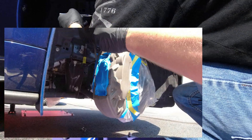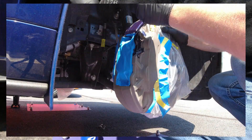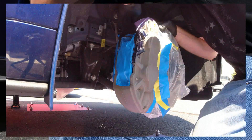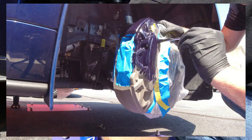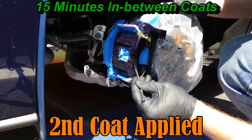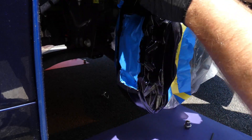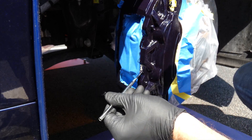As the first caliper is drying, we'll move on to the next one and complete a full circle around the whole vehicle. Now that we've completed all four calipers, we're back to the first one for our second coat. You're supposed to wait 15 minutes between coats — luckily it took exactly 15 minutes to get back to the next one. This is only the second coat; I do four total, though the remaining coats aren't on camera because the battery died mid-recording.